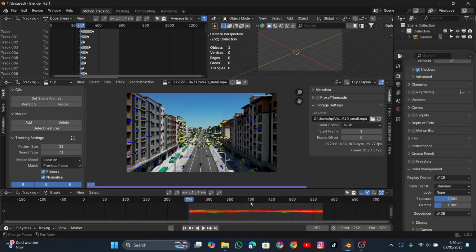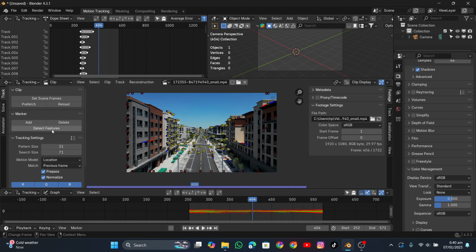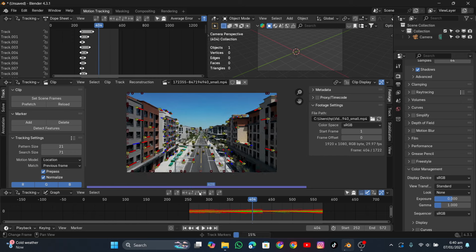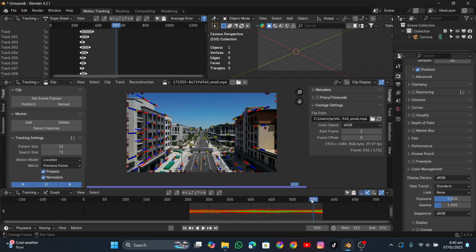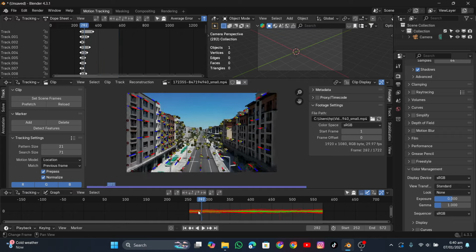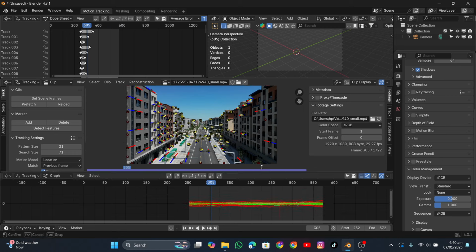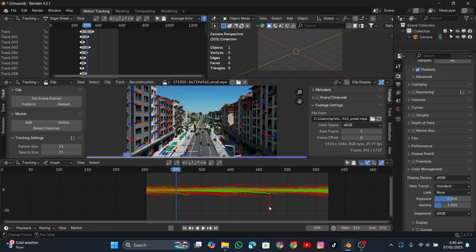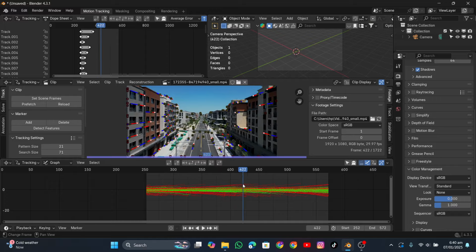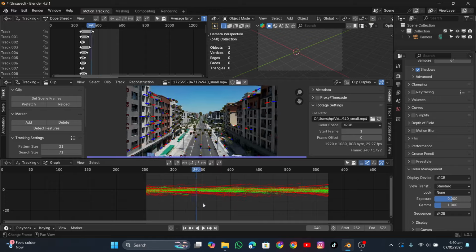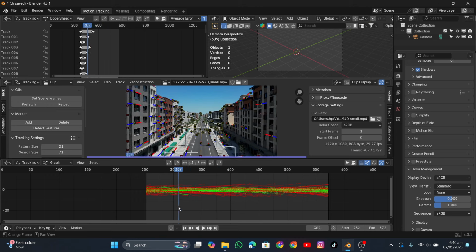Okay, now go to the middle of the video and click detect features. First track backward and then get back to the same frame and track forward. Okay, so I think it's done, and the tracking is okay. Let's expand this. Some of them are going off. Select them and hit X and delete. Maybe, but we can also fix it in solve, so don't worry about it. Okay, that's good. And now it's time to just go ahead and do our solve.